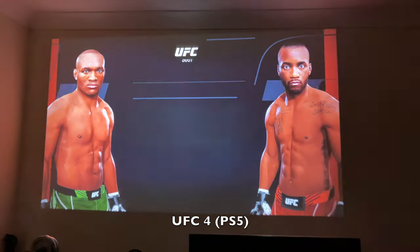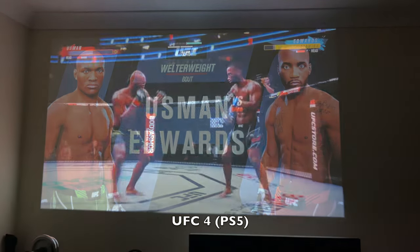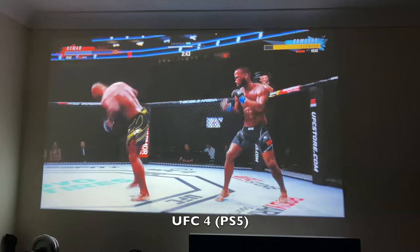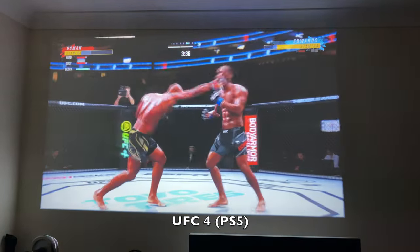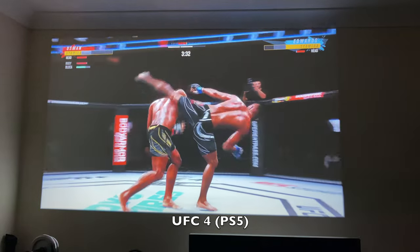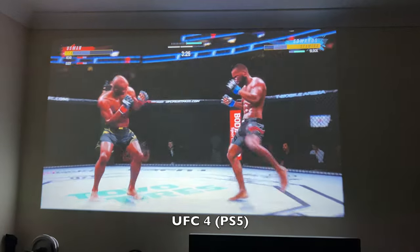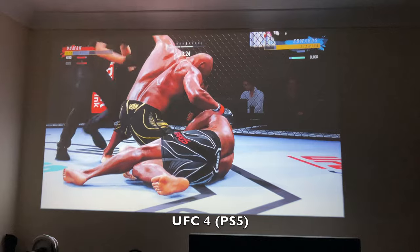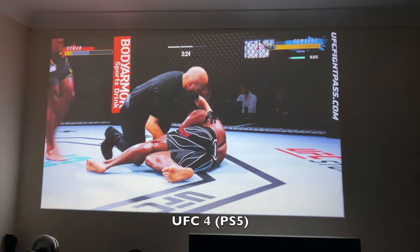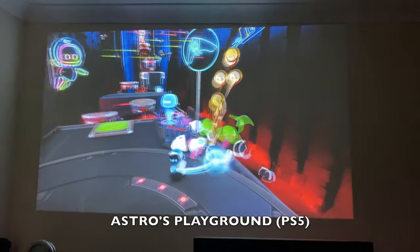Coming up next is a welterweight showdown between the Nigerian nightmare Kamaru Usman and Leon Edwards. Usman, serve him up. Go get him. So the unofficial numbers thus far, 53 total strikes. Usman!